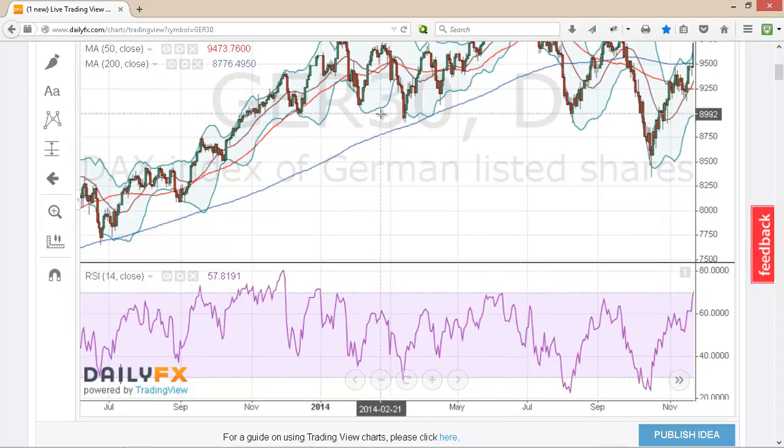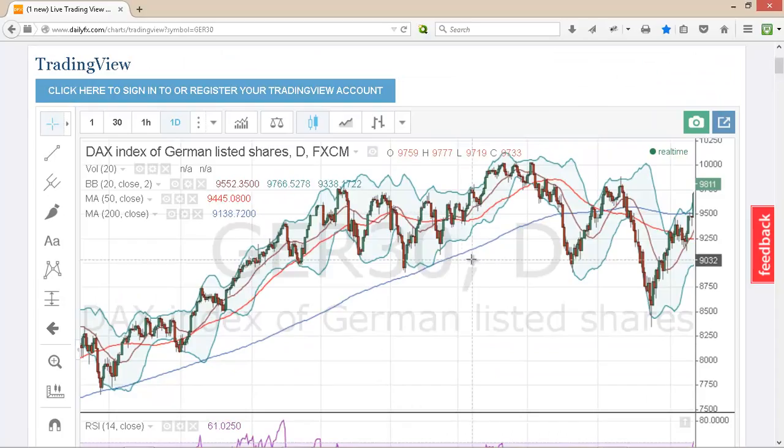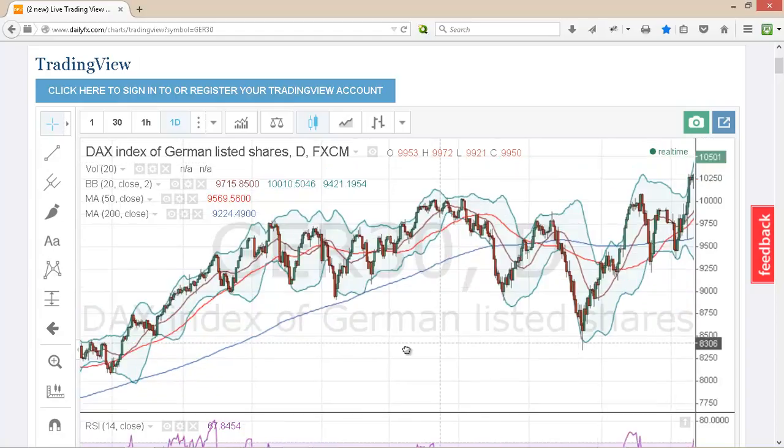So here again, if I'd bought it when it was near the 200-day moving average, I would have bought it at 9,000. So then I want to sell it at, say, 70. So I'd want to sell it at around about here, when it's at 9,700. So maybe €800, €700 profit to be made there. So I think that's at the moment what I'm thinking.